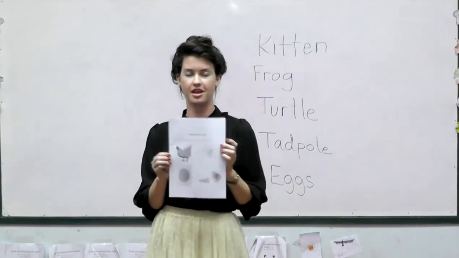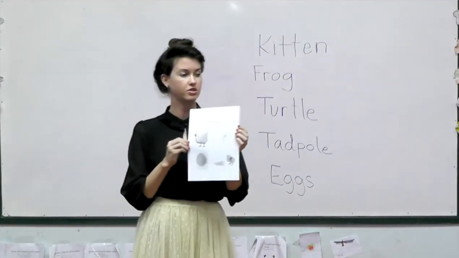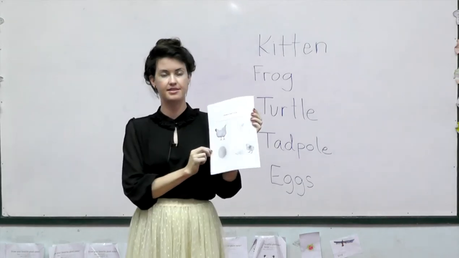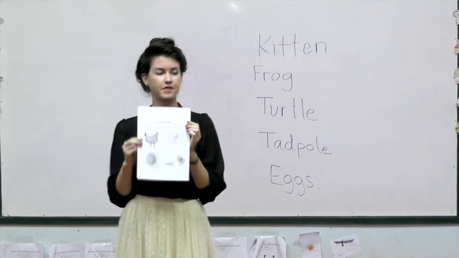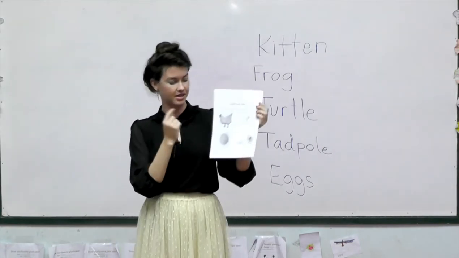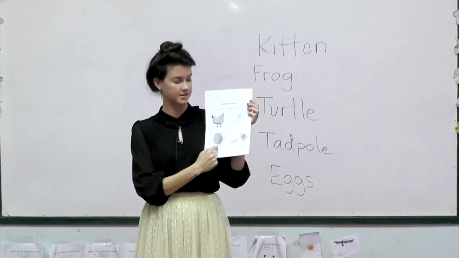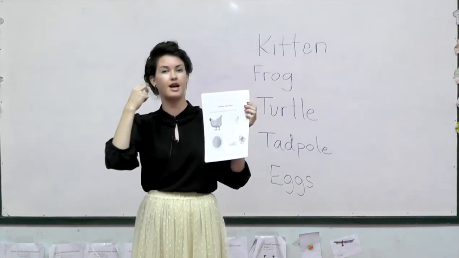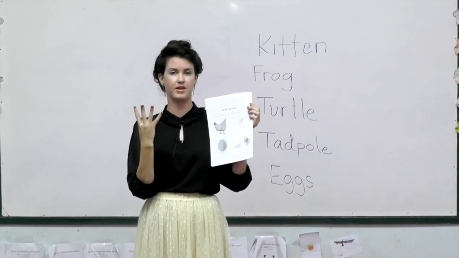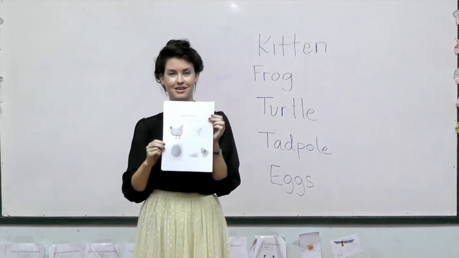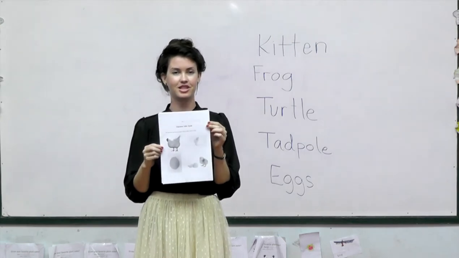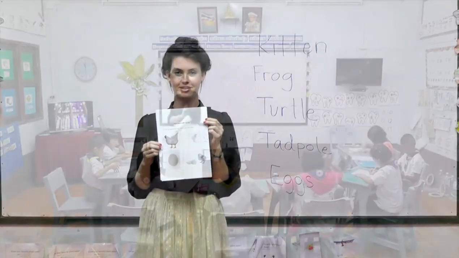So for our worksheet, we are going to write in next to each picture the stage of that chicken. What is the first thing a chicken starts with? An egg. So next to our egg, we're going to put a number 1. Then we're going to think about what happens for number 2, for number 3, and for number 4. Then you can color in your chicken and your eggs and everything. So take about 5 minutes to do this worksheet, and we'll meet back for a review together.